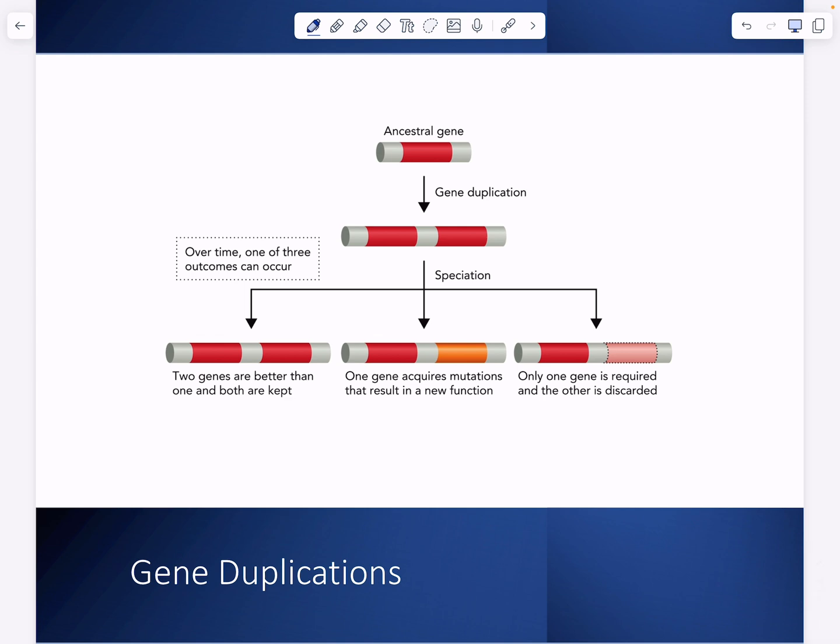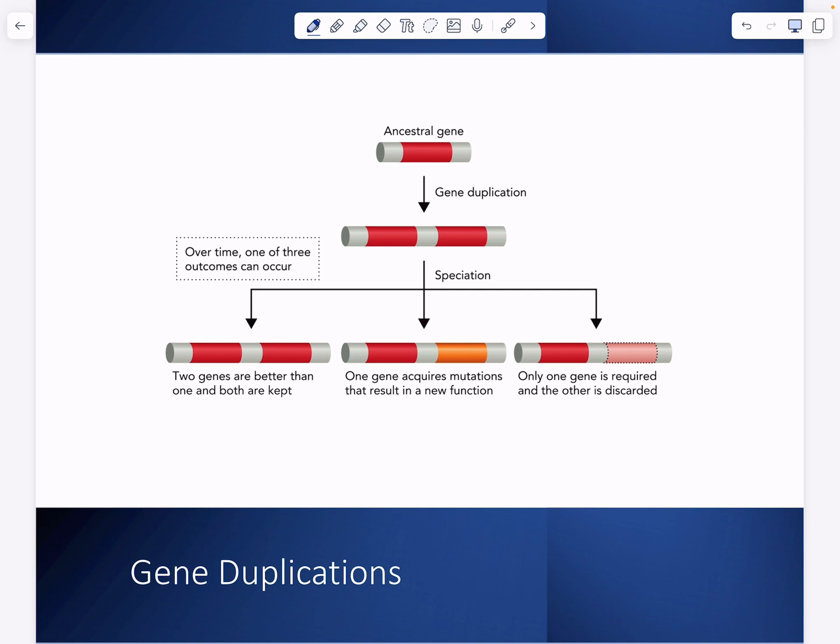Okay, so in addition to having a base pair change, we also can have genetic rearrangements occurring in cells. Okay, so we can get genes being copied so that you now have more than one copy of a gene. Okay, and that can have a lot of differing results. So it's not always, more is better. Sometimes more is worse, and sometimes more is different, and sometimes more is just more.